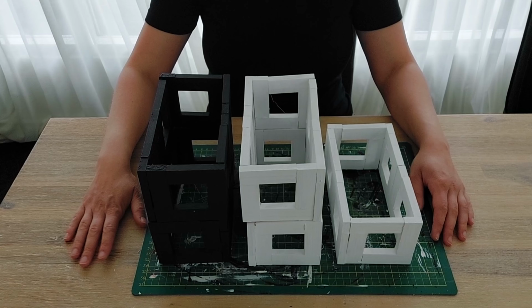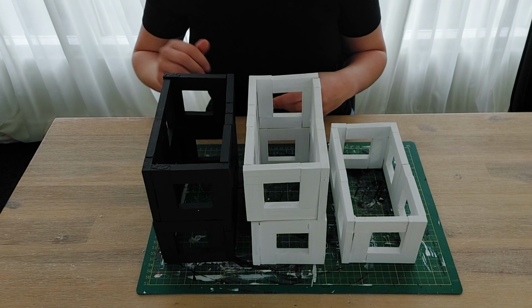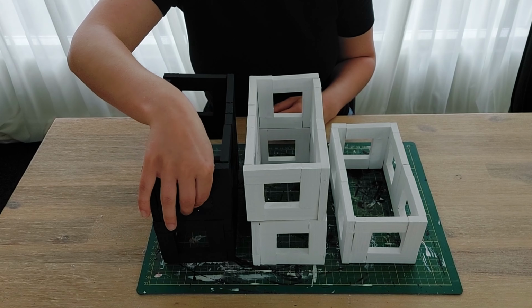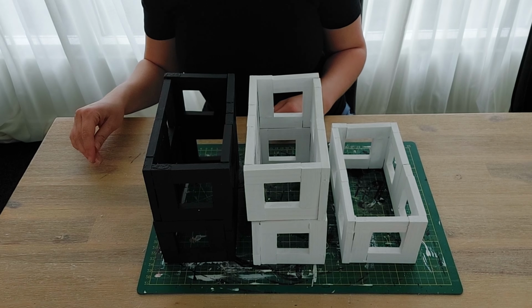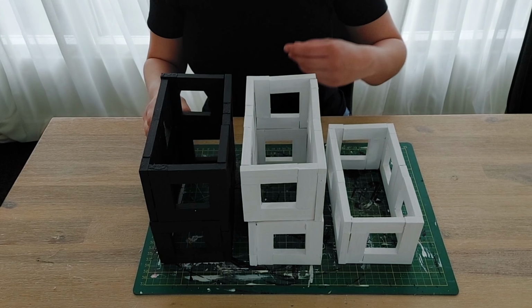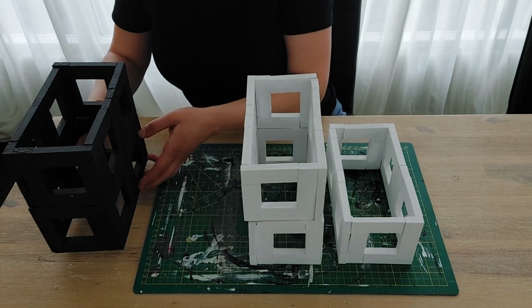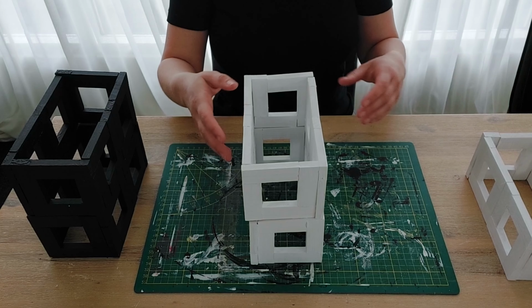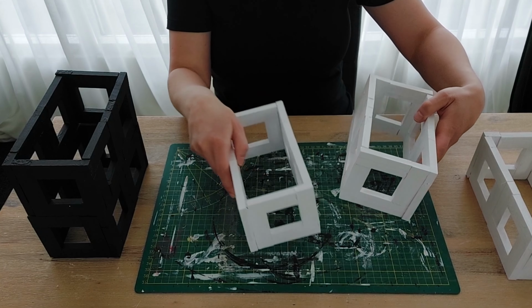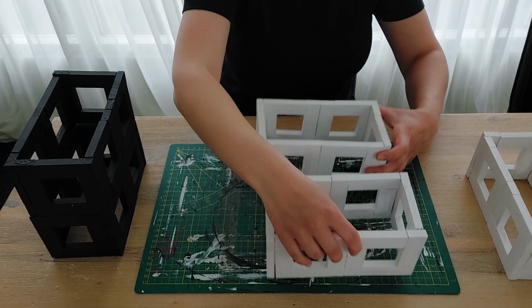Hey, welcome back. It's the next day and everything is dry. The white thing I had to paint twice because the coverage of the paint wasn't enough. But now everything is ready, or we are ready for the next stage in this crafting. Oh, yeah, it was a bit stuck to the surface plate. Well, the glue gun is heating up already. And now I'd like to start assembling everything.